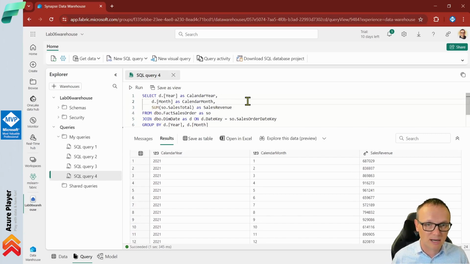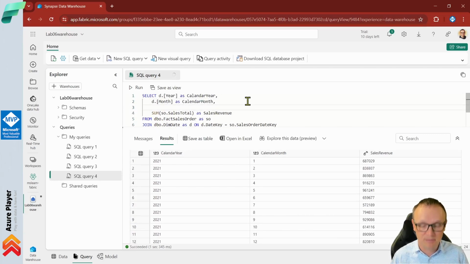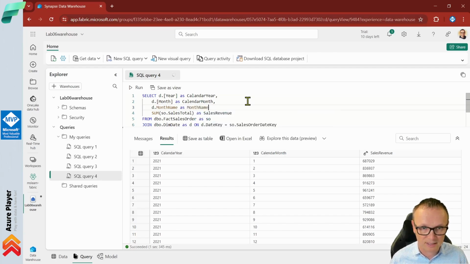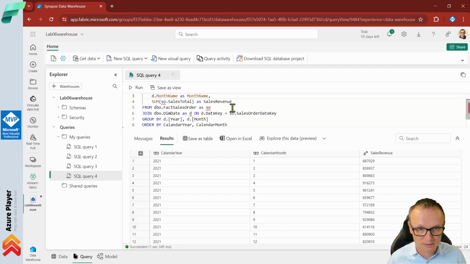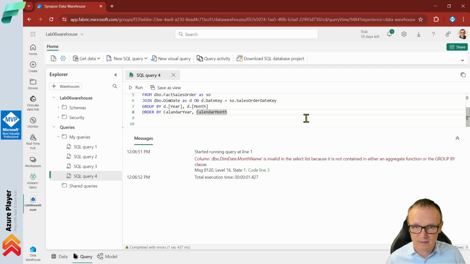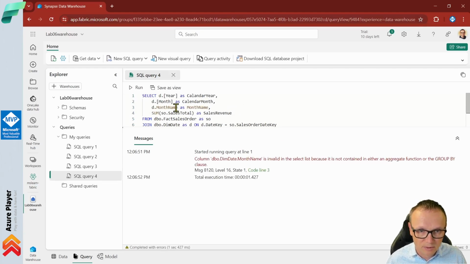We can also add, because we have this dim date, month name at the same time. This is not necessary because this is exactly the same column, but let's do it. And now this should be okay. Oops, I did something wrong. Month name, I don't have this.